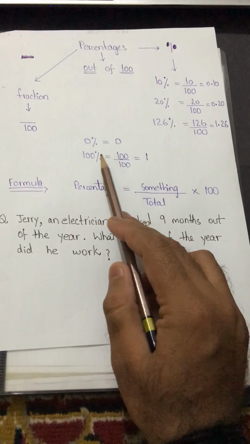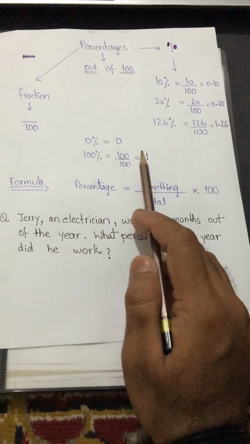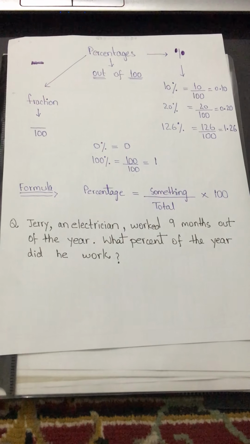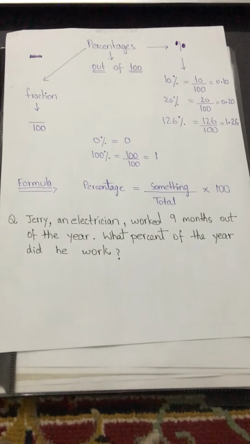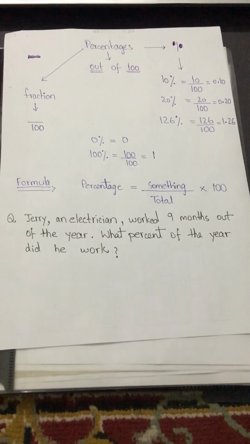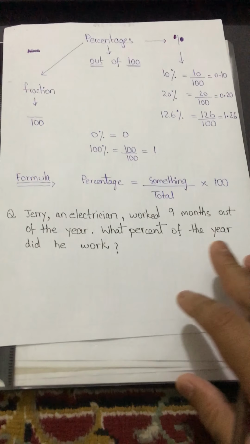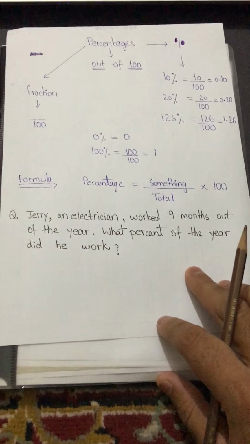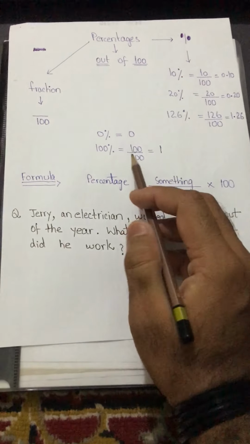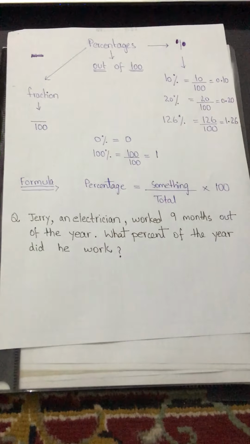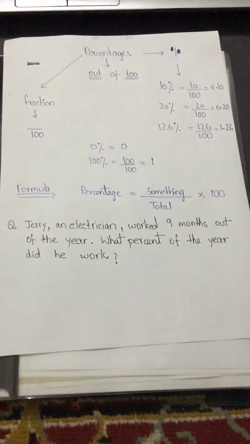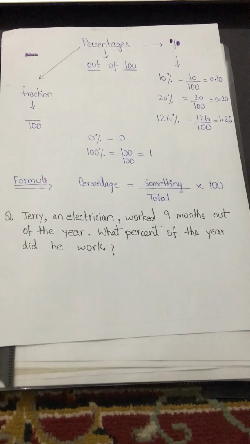If we say I am putting in 100% effort, it means I am putting in my full effort. And sometimes you also hear that you have to give your 110%. This means you have to give your best plus 10% more. So a percentage can be more than 100. It's not like 100 is the maximum value. We can also use percentages such as 126%, which are greater than 100.